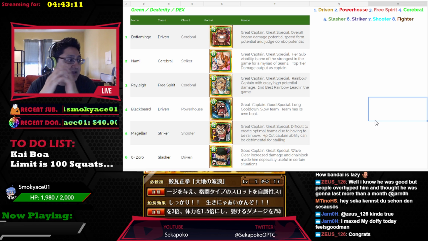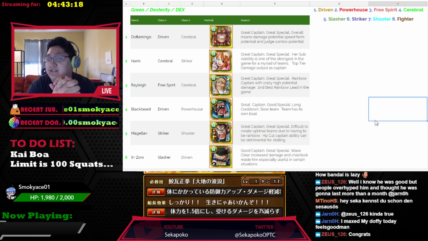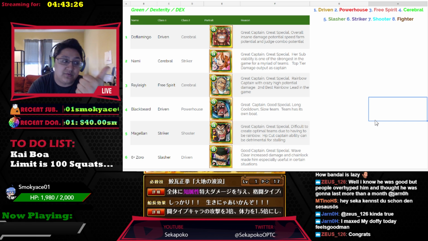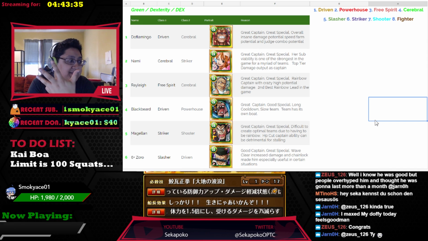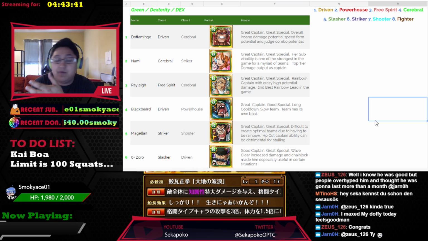The new Nami is going to be in at the number 2 slot. And the reason she's at the number 2 slot is because she is now one of the best subs in the game. So if you don't know what Nami does, Nami is going to be a 1.75 conditional booster and a 2x orb booster for Cerebral, Driven, Powerhouse, and Free Spirit. So you have 4 classes. You are giving basically a universal orb and affinity boost. And that makes her an amazing unit on those types of teams.